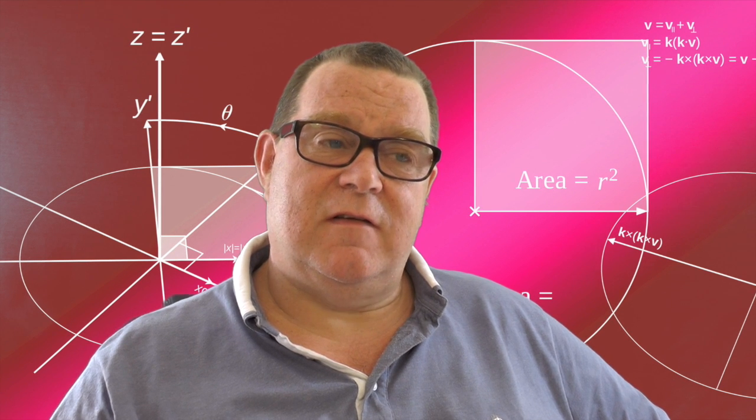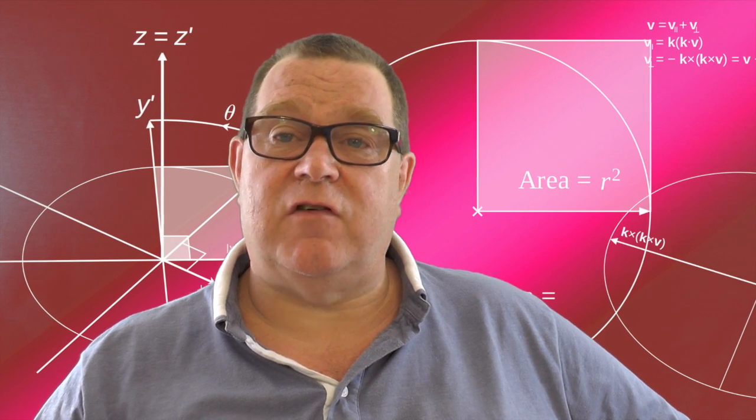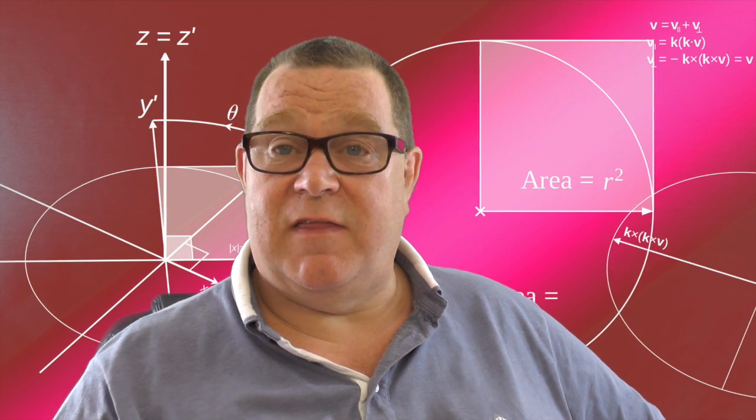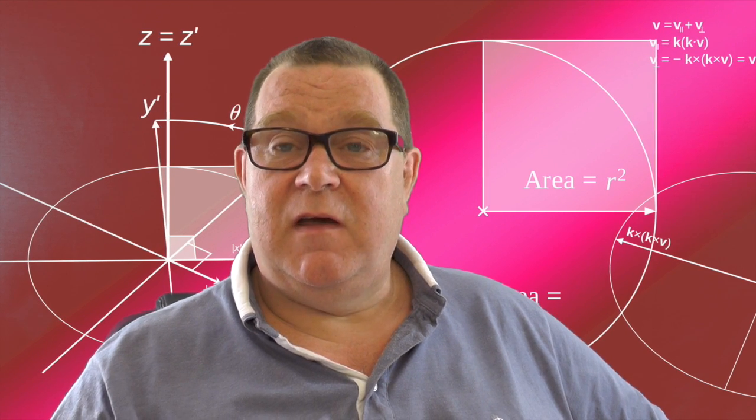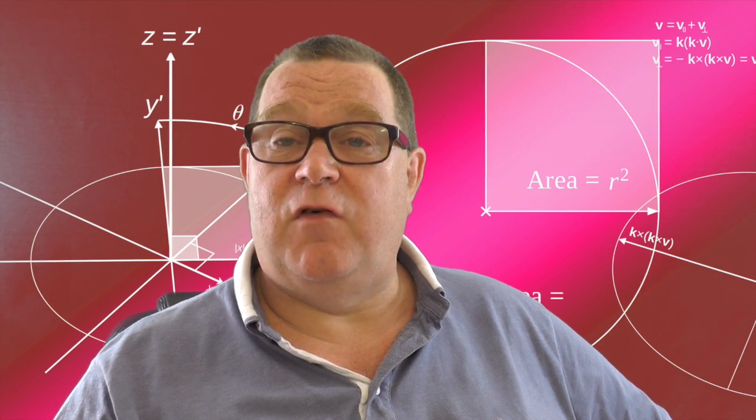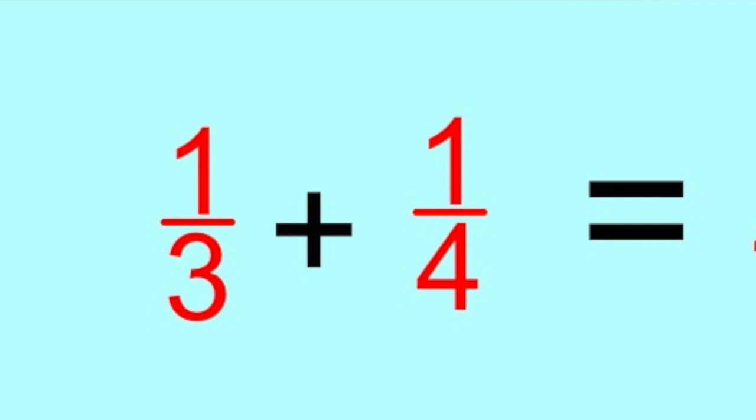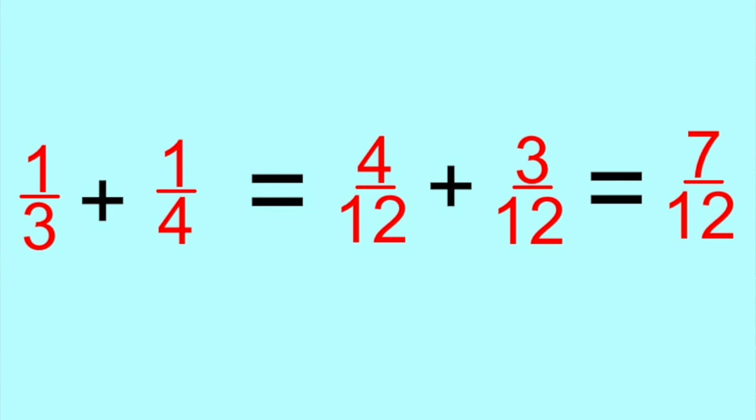Now on some occasions we can't just convert one fraction into the same denominator as the other. We need to change both of them into a denominator that works for both. So here I have 1/3 add a quarter. I can't change either of them to be the same as each other, so I need to change both of them into twelfths, and 1/3 I change into 4/12, and 1/4 I change into 3/12. Now I can add the two together and I've got 7/12.